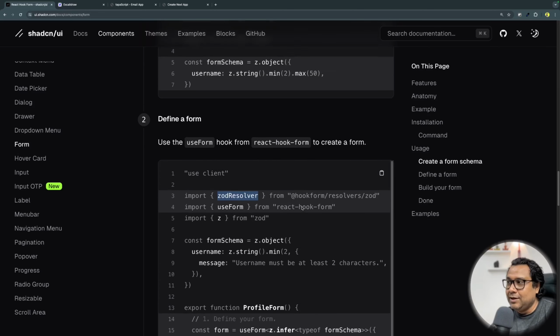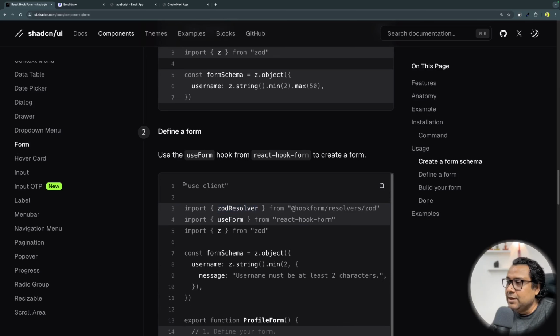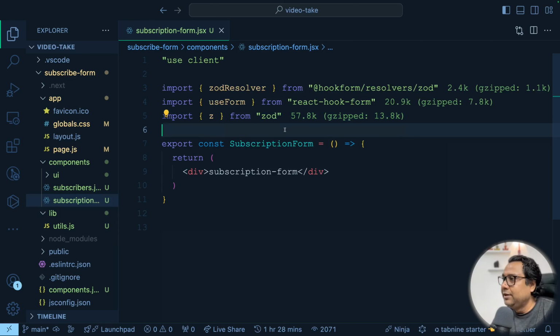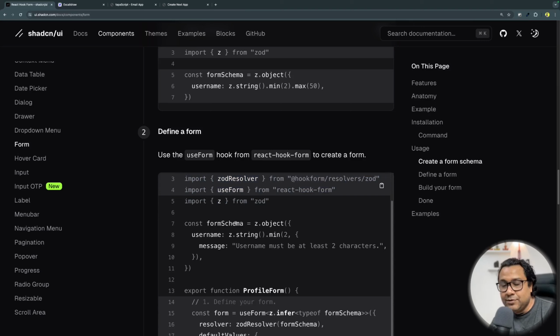I'm going to follow this one again. So first thing I'm going to do is use this "use client" and this Zod over here, and copy pasting all this import, going to the subscription form component and just pasting them over here at the top. Now I'll go back to the documentation once more. It's using some kind of form schema, and here the schema defined for username, and the username must be at least 2 characters. For us, we'll be using email address and name, both the things. So for us, we will have full name and the email as the fields in our form schema. So let's define our form schema.